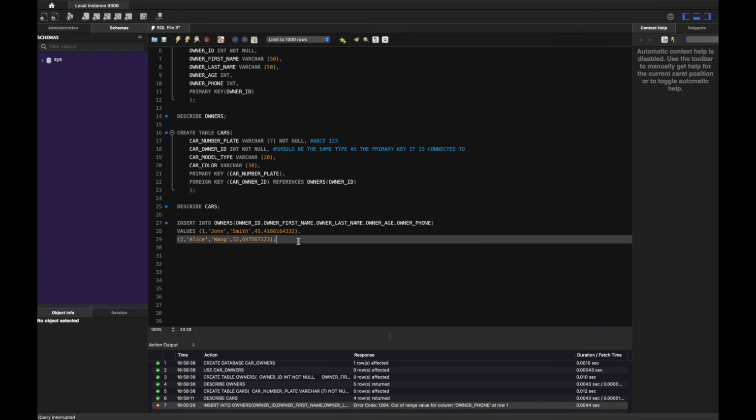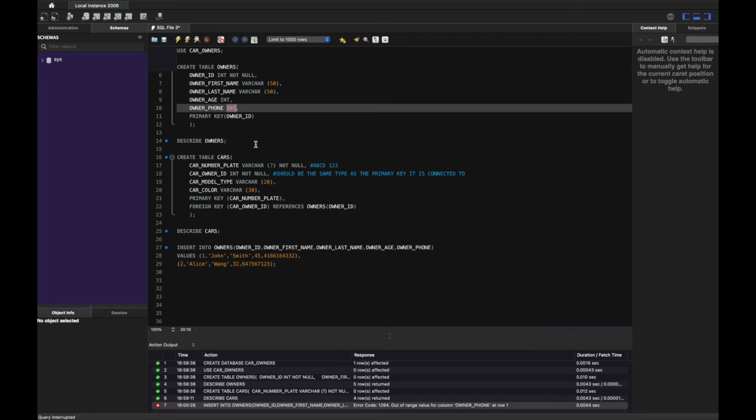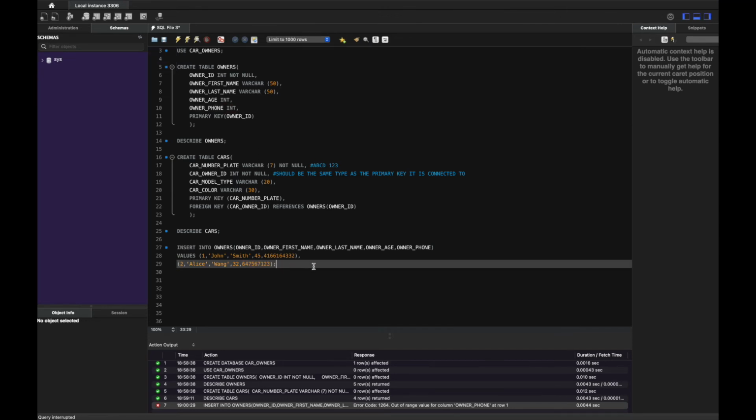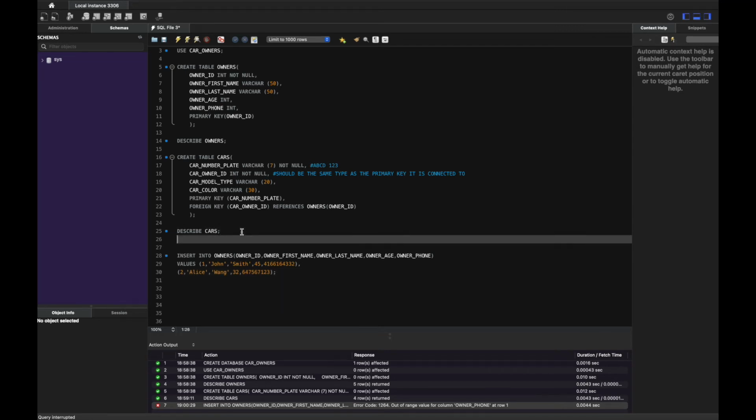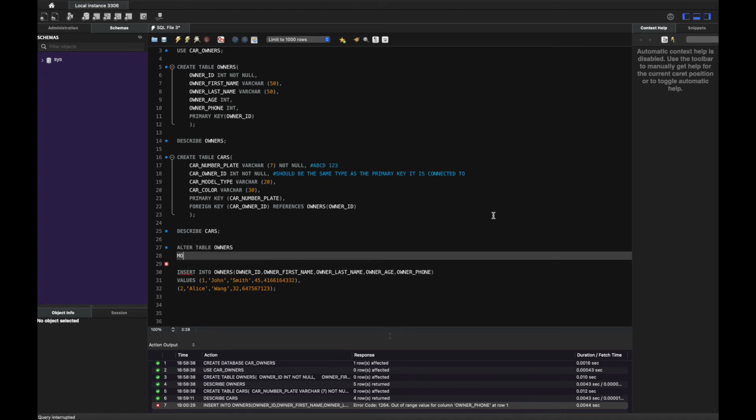Of course, going back to the schema of the table, I've made a mistake in the data type for phone. The integer data type cannot hold such a large number. It should have been big int, at least. But let's define this to be a string type or varchar, as that is the right format to have for the phone number. I'm going to use the alter table command to change the column type here.